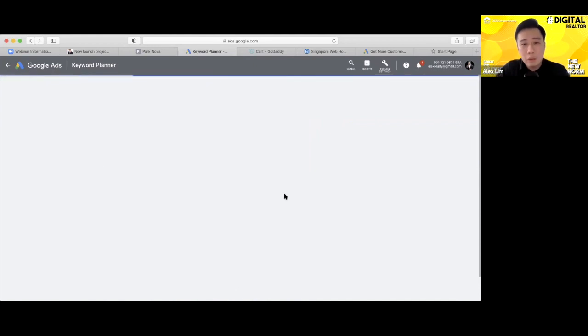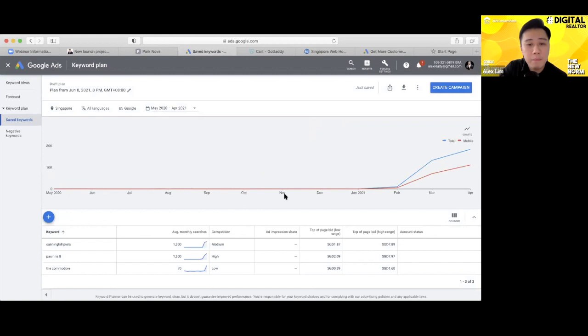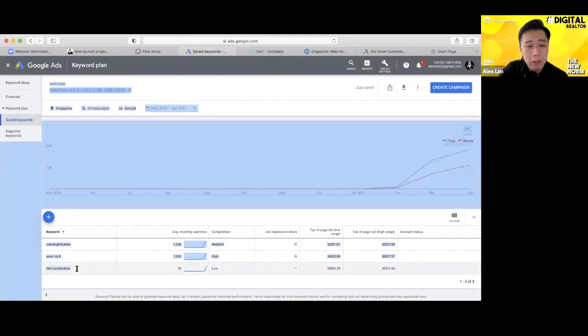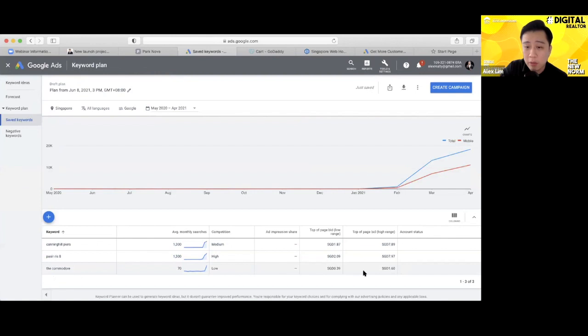So from here you can actually see how competitive it is. You see, these are going to be very cheap. Commodore, if you do Commodore now, it's going to be very low cost, only less than $1. You can be on top page already. So this is how you can search and see competition. Canning Hill Piers and Pasir Ris 8 are pretty much in good demand, $2 to $7 per click.